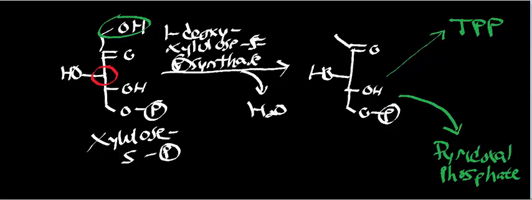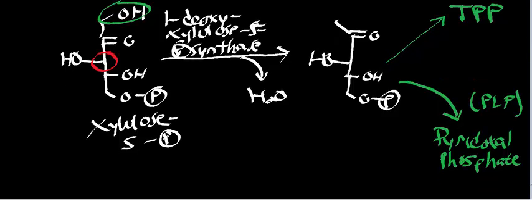And pyridoxal phosphate is used in a lot of reactions. One of the most important reactions it's used for is transaminases. If you take a class that talks about amino acid catabolism and amino acid biosynthesis, and even nucleic acid biosynthesis, you'll see a lot of transaminases, and they'll typically put in parentheses above the enzyme name PLP, and that just stands for pyridoxal phosphate. So anyways, xylose 5-phosphate can be siphoned off of the pentose phosphate pathway and used for other biosynthesis.